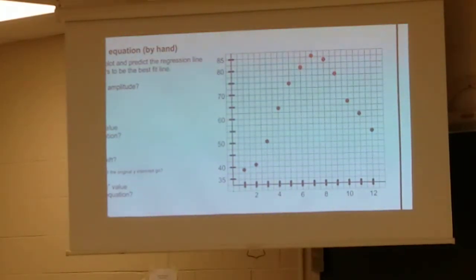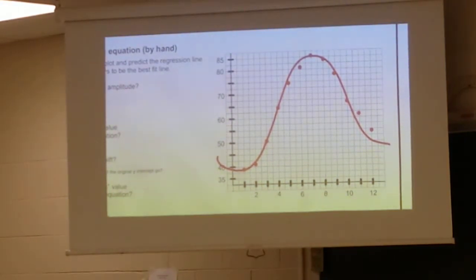Once you graph your 12 points, I actually encourage you to try to draw a best fit. But you have to understand that that doesn't mean you're just connecting the points. It more means that you're trying to make a smooth sine wave that models the overall pattern. Now, the sine wave that you draw might look a little different than your neighbor's, but I still want you to draw it. Try to draw a sine wave that basically fits those points. It is not going to be perfect. That's why this is known as a regression.